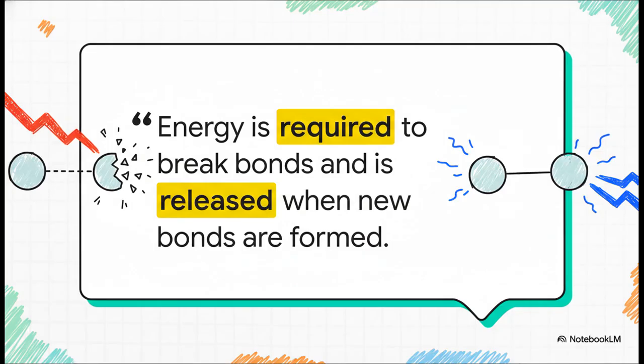This right here, this is the golden rule. Seriously, memorize it, understand it, live by it for your exam. Every single thing we're about to talk about is built on this one simple sentence. You have to put energy in to break bonds, and you get energy out when new bonds are made.